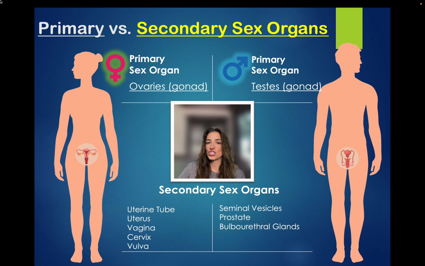Secondary sex organs don't make gametes, but they do all the supporting work. In females, this includes the fallopian tubes, where fertilization usually occurs, the uterus, which houses and nourishes a fertilized egg, and the vagina, which acts as the sperm entry point in the birth canal. So in short, primary organs make the gametes and hormones, and the secondary organs do the transport, the delivery, and, if fertilization happens, help support new life.